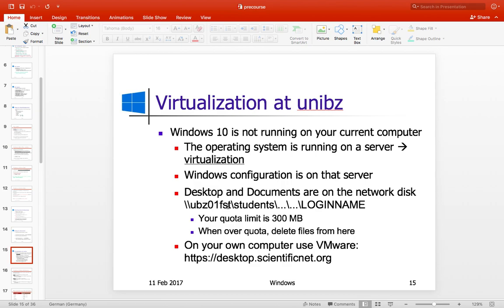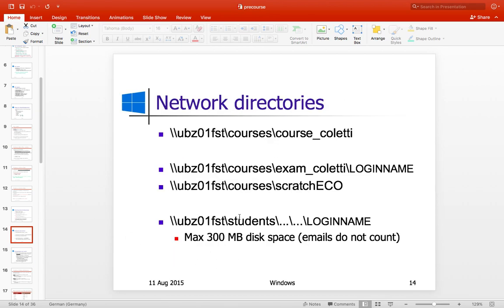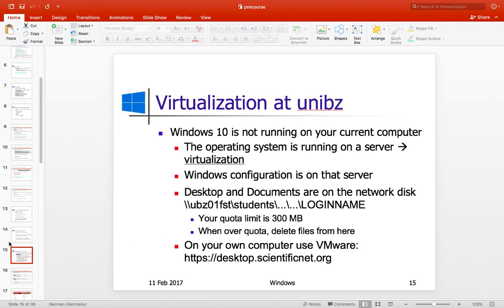So it's another computer which is really running Windows 10 for you, and not that computer on which you're sitting in front. That computer simply provides the screen, the keyboard, and, let's say, the user interface. Okay, all your configuration is on the server that we have seen here. So it's here. This stores all your configuration. So if you make any configuration change to Windows on the university computer, you will find that the very same configuration has been replicated whenever you log in on a different computer. The very same configuration change is there, because the configuration is stored on a network disk.